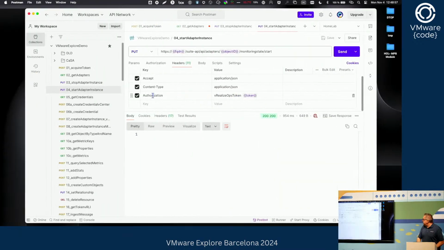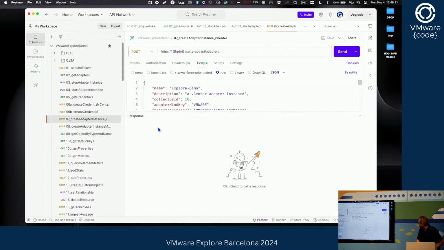Now the example with creating adapter instances. It's also an important thing: create adapter instance vCenter.